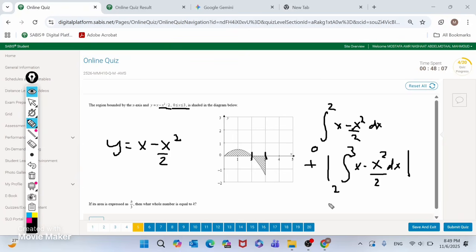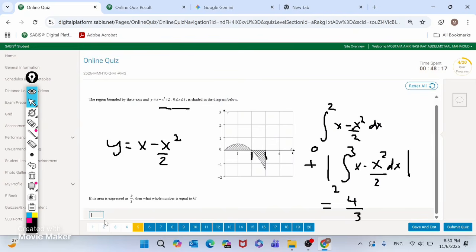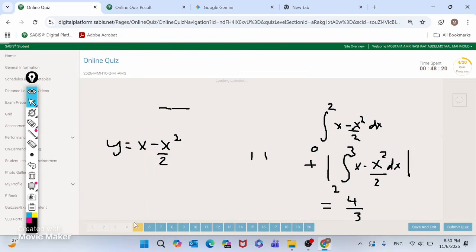So when you solve that, you're going to get it's equal to 4 over 3. And the answer, they want k over 3, so the answer is 4. Guys, in the exam, be careful. Like, can't be losing marks over mistakes.